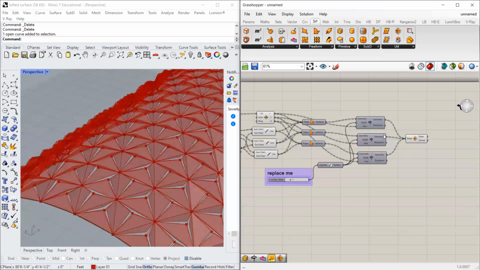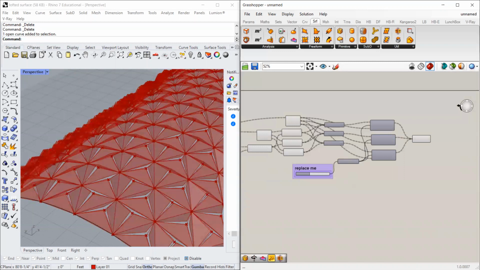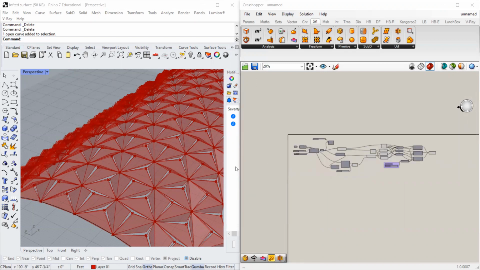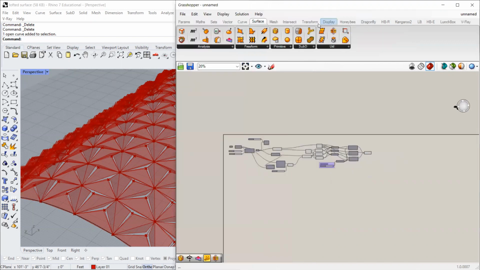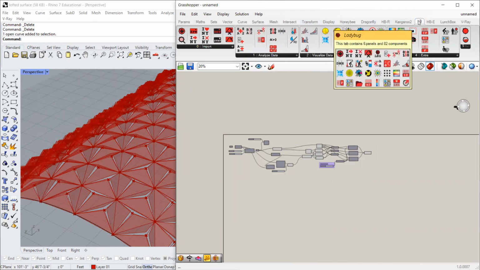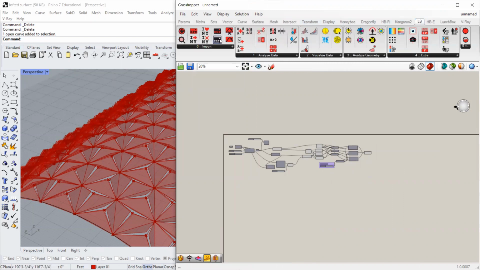So anyhow, back here. We're going to start playing with the Ladybug tools and try to get this to be reactive to the sun. With Ladybug, right here, you have all this crazy stuff up here.